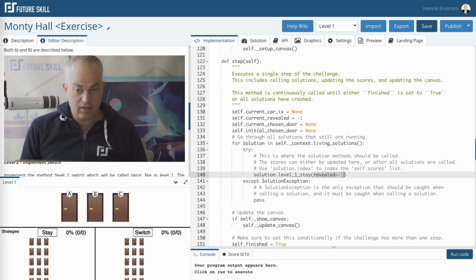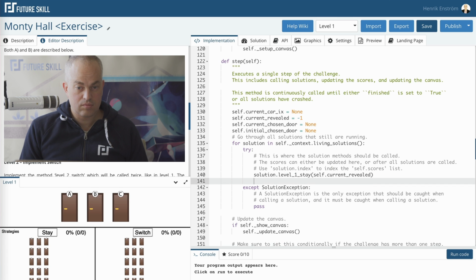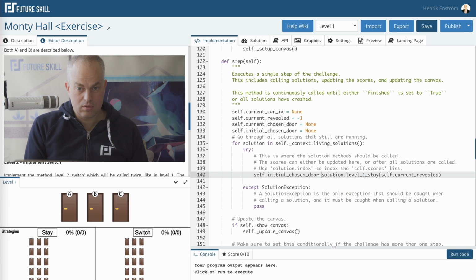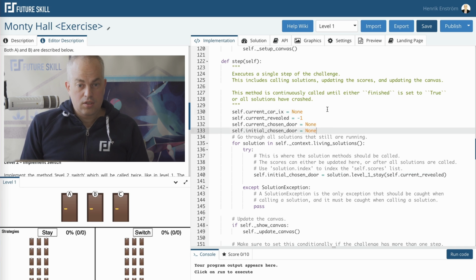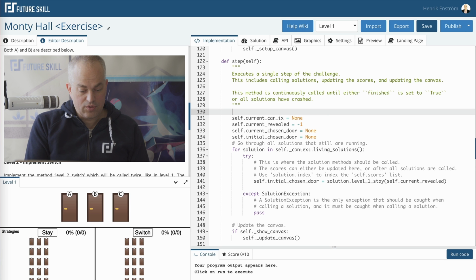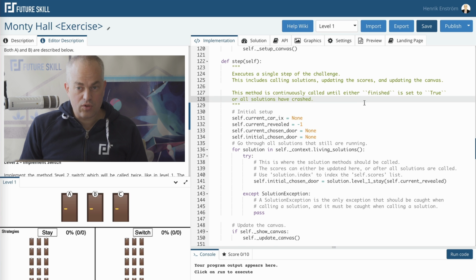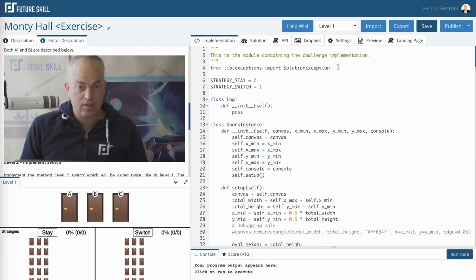Maybe it's a bit clearer, I don't know. And then we want to save the result as initial chosen door. Okay, we want to do some initial setup here. I mean, we also want to import random, of course, and actually choose where the car is.